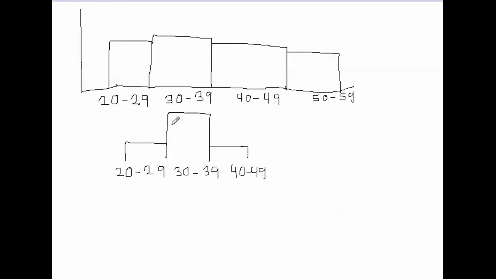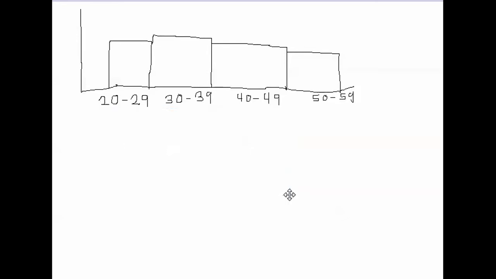So I wouldn't imagine it being something like this, where one age group shows up a lot more than other age groups. I would imagine it being something more flattened out like this, where each age group has about the same number of people. So I was thinking of age as maybe having a negative kurtosis. What about something with a positive kurtosis?